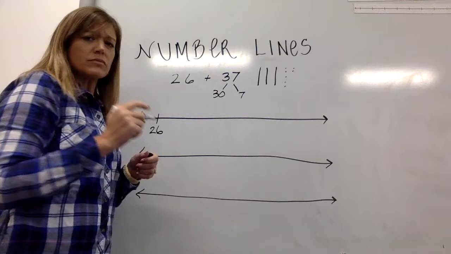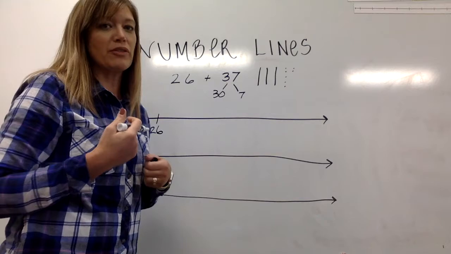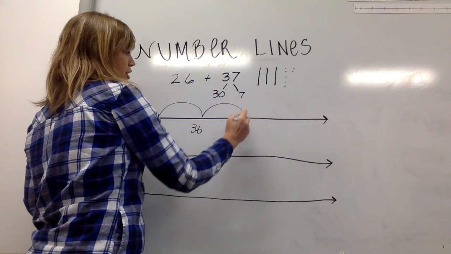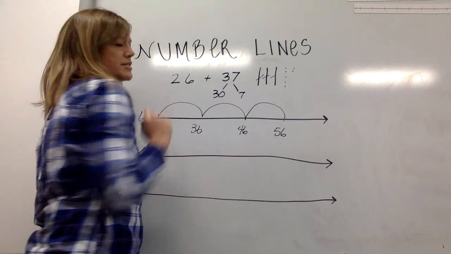So in thinking of 37 one of the strategies we use is doing our skip jumping. Some people start out with skip jumping first. Some kids prefer that they know they have these tens and they know how to count by 10. So let's do those tens first. We might count 26, 36, 46, 56. That would be my three tens.